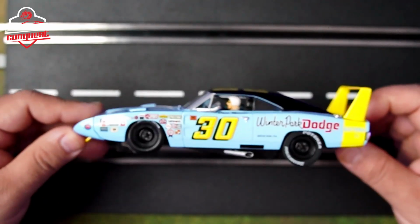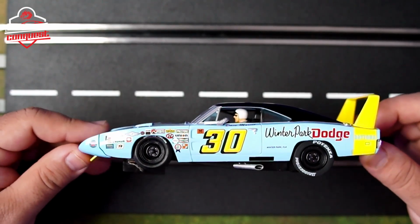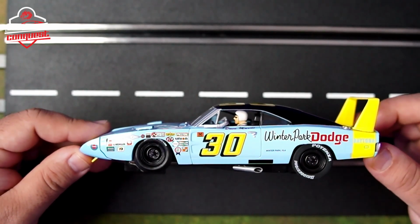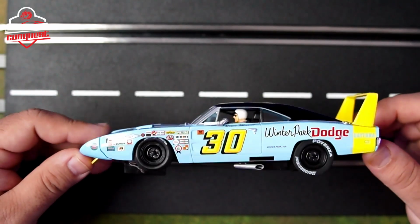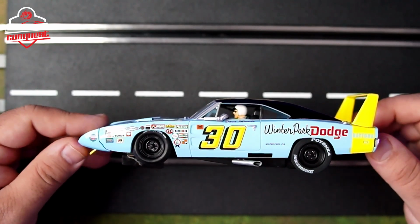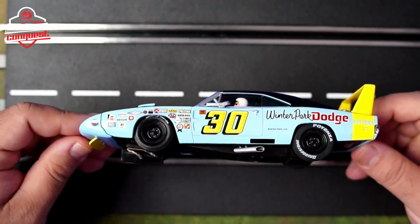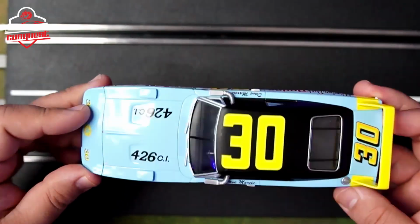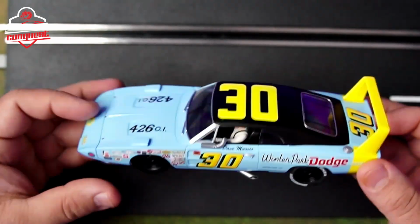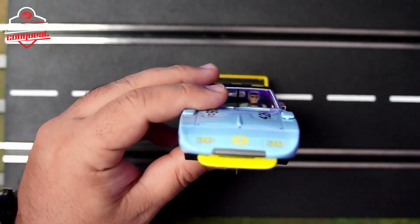So this car is an iconic car in that it changed the world of racing. It was also the first car to hit over 200 miles per hour. So back in 1969, over 200 miles per hour. I believe the fastest this car clocked on the salt flats is 219 miles per hour, which is unbelievable considering what's inside this and considering the safety features, or lack thereof, of this car. As an aerodynamic car, it is amazing. So we're going to go through this car. This is a digital slot car from Carrera.